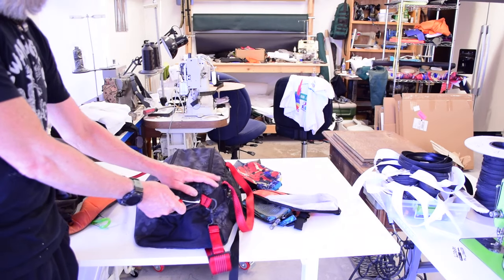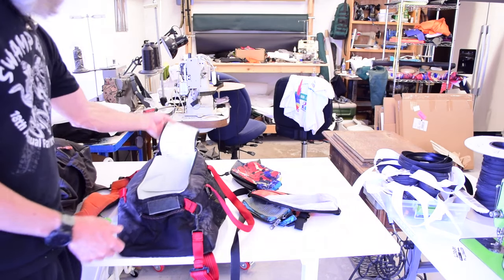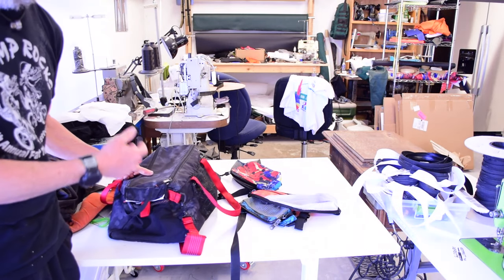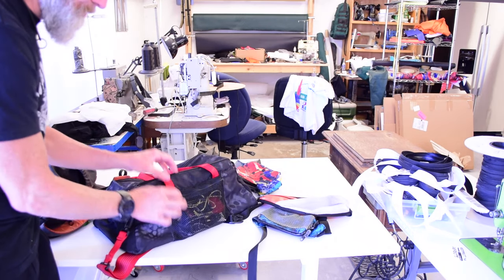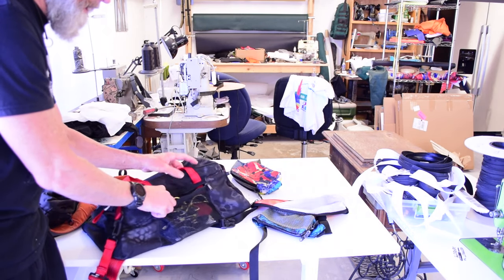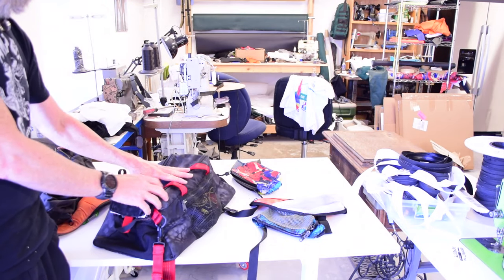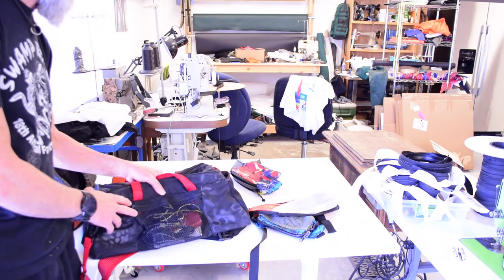So this is a duffel bag that I made using 2 rows of number 8, and I can rip it open and rip it closed. Well, rip it closed doesn't make sense, but you get the idea. It's nice and robust. I also use number 8 for the side mesh pocket. And even though it's big and robust enough for this main opening, it's not absurdly large for this side pocket.